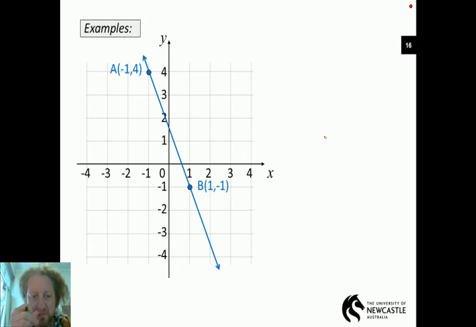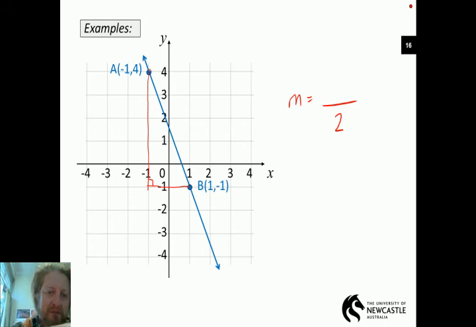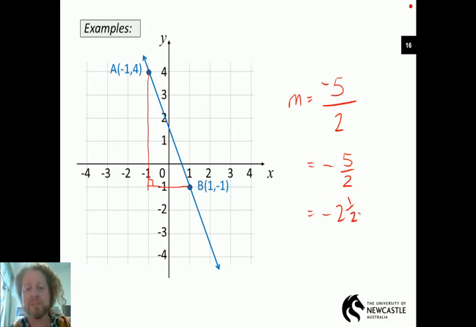On the next example, well, you can see we've gone from this point down to this point. And again, it's a right angle triangle. My vertical rise, well, it's not a rise. Left to right, I'll put in my horizontal run first, is 2. Again, I'm saying I'm going from this point to this point, left to right. But it's not a rise, it's a drop. 1, 2, 3, 4, 5. It's a minus 5. And what's minus 5 divided by 2? Well, minus divided by positive is a minus. And 5 on 2 is still 5 on 2. Yeah, you can call it minus 2.5 if you want. They're all the same answer.